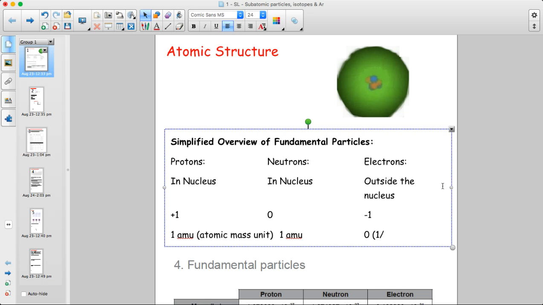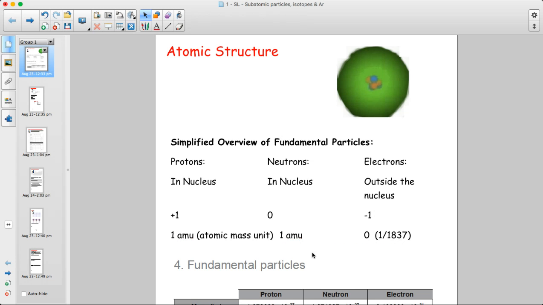An electron weighs 1 out of 1,837. It would take 1,837 electrons to add up to the mass of a proton. So in that sense, it basically doesn't matter because you're never going to have 1,837 electrons. The biggest atom that's ever been even made has 118. So not even close, by a factor of 10. So we just ignore it and say that electrons have basically no mass.